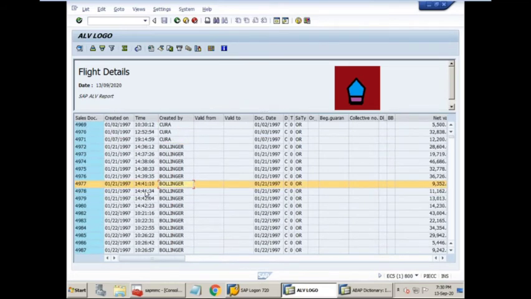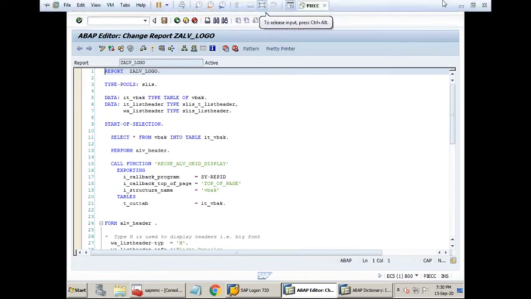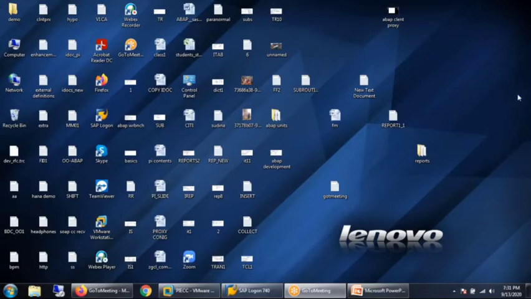We have all the data in the central database. I'm writing some code with some conditions to extract the data from the database. If it is material data, it's a material report; customer data, customer reports; vendor reports, SD reports, FI reports. Hundreds, thousands of reports we'll be developing when we work in real time. Understood? So this is nothing but a report, collecting data from the database.